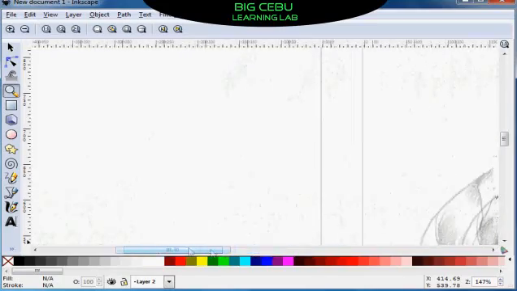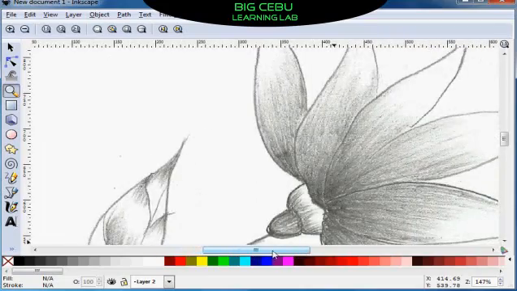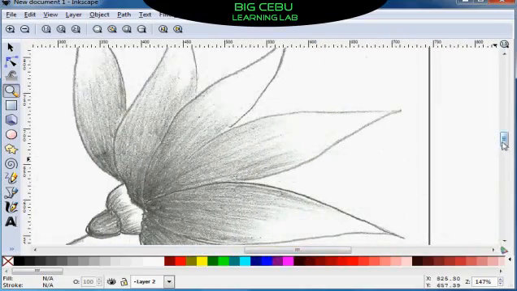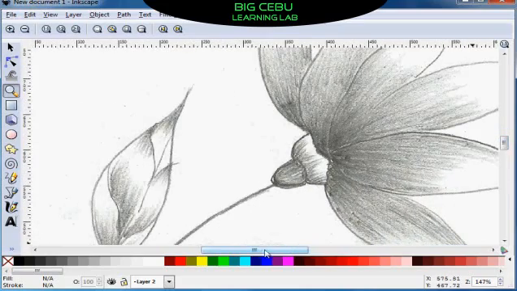There's a scroll bar also that will allow you to move sidewards, so downward and upward on the right side of the workspace.